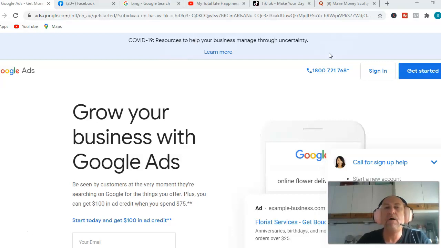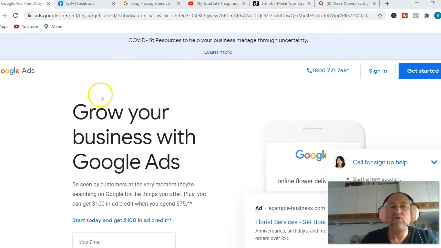Paid, I personally, if you're starting out first time, I would stay away from paid ads, mainly because they can become very expensive if you don't know what you're doing. Now, they are very effective once you know what you're doing. I'll go over them briefly with you, just so you know some of the ones that are out there. There's heaps, but the main ones that people use are definitely Google Ads.